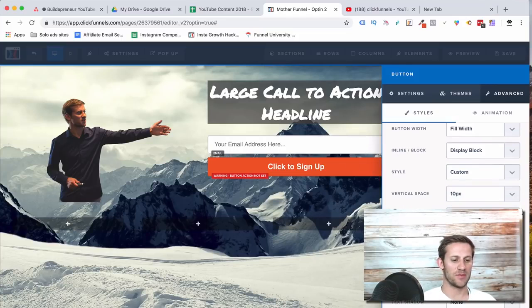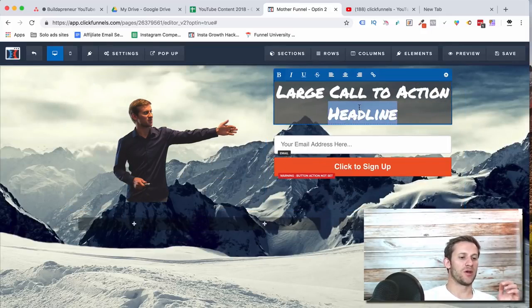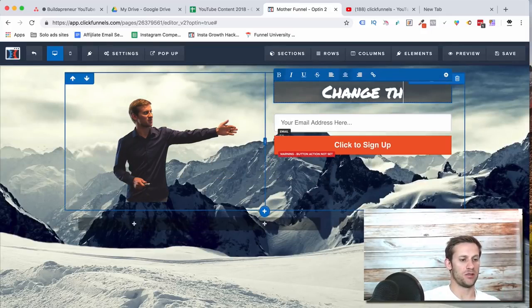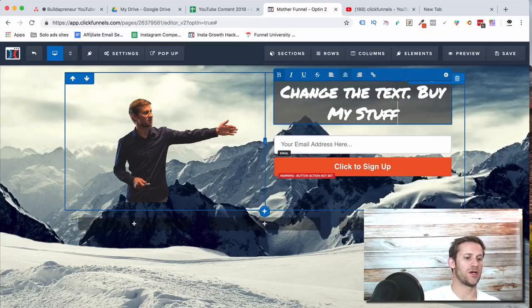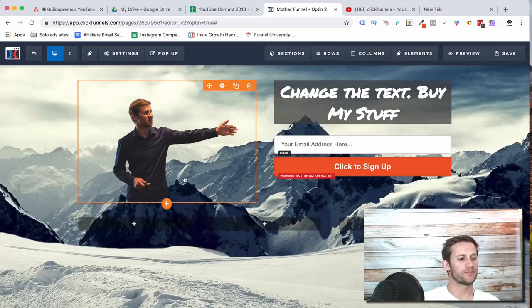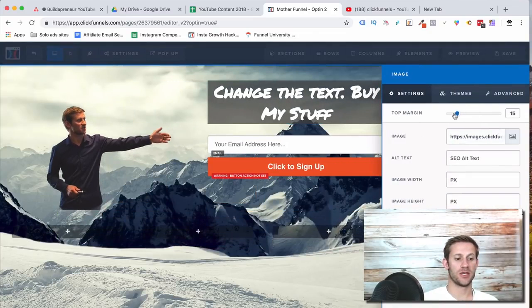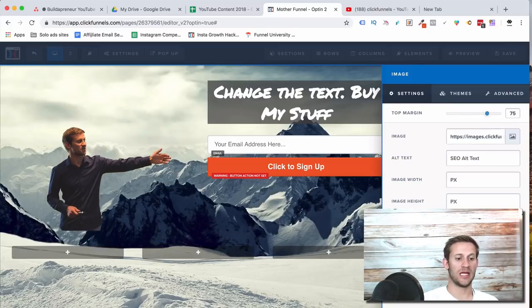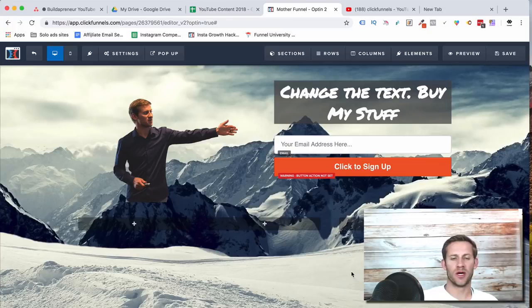You can do all kind of things to the button where you can, I can make it round like that, which I would never do, but I could. And you can do really whatever you want with these buttons, okay? So you're seeing this? Like, that's pretty good. Let's say I want to change that text. I can change the text by my stuff, okay? Do I want to make some edits to the image, like drop it down, maybe add the margin? You seeing that? Add a link if I want to add a link.